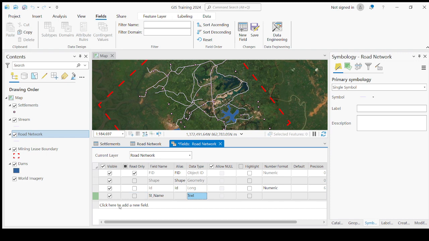And then let's click here again to add a new field. Let's say distance, dist underscore, let's say meters, m, or kilometers, use km, dist underscore km.